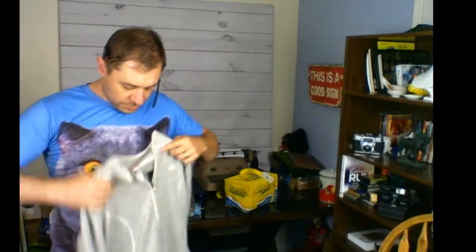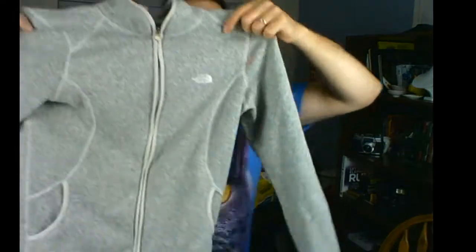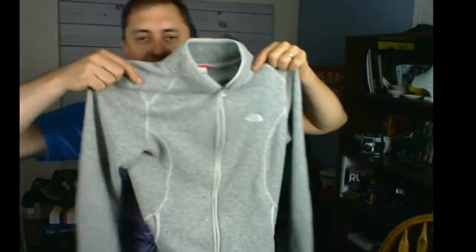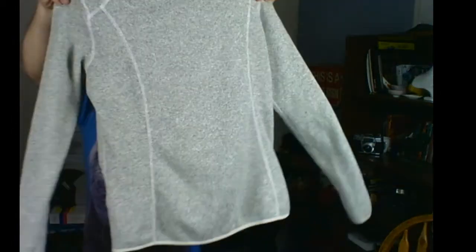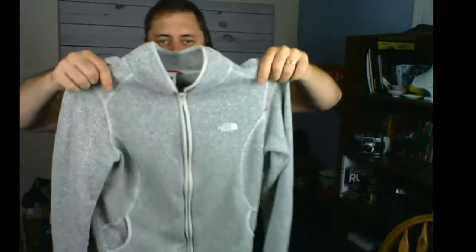Okay, clothing item. This is women's, just a soft top, full zip, kind of a light jacket. I don't know if you call this a jacket. If it's a full zip, does it qualify as a jacket or is it a sweater? I will use the keyword jacket because everybody does use it. So, very common brand, The North Face women's. I picked it up because of the color scheme and the lines, how it has the seams, so that looks nice. So, nice looking jacket, top, full zip. Paid, this was at Goodwill, so all the tops are $7. So I should get $30 for this.